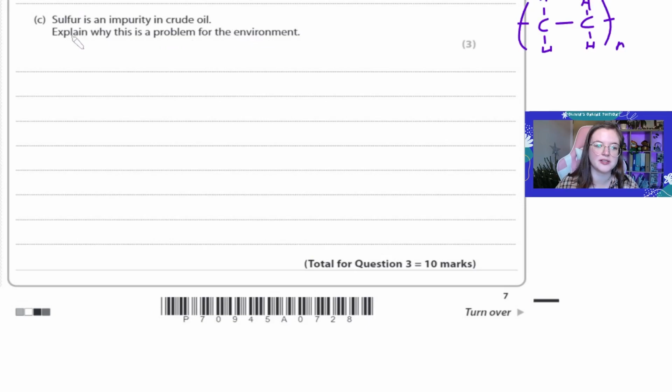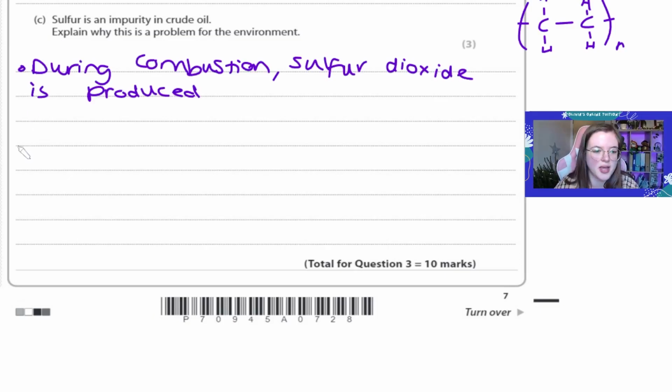So what happens when sulfur is infiltrating crude oil? It will combust like the fuel does in an engine, because engines are rather hot, right? So the sulfur is going to combust with oxygen and make sulfur dioxide. So let's put that down. And then this sulfur dioxide dissolves into rainwater, because it's soluble in water. So it will dissolve in the rainwater and then turn into sulfuric acid.